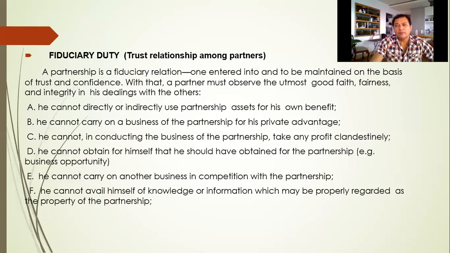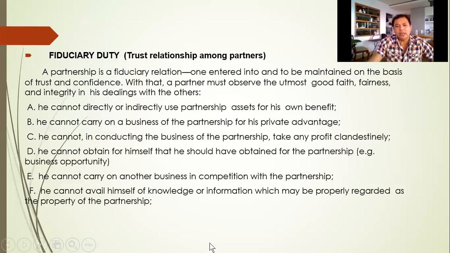Because if a partner is the manager of the partnership, he knows the business, no? And let's say, for example, the partnership has a client who is going to purchase the product of the partnership. So to get better profit, he just makes the product for his own. He will solo the partnership. So he will solo the profit and not share the profit with his fellow partners. So this is taking a business opportunity, letter D.